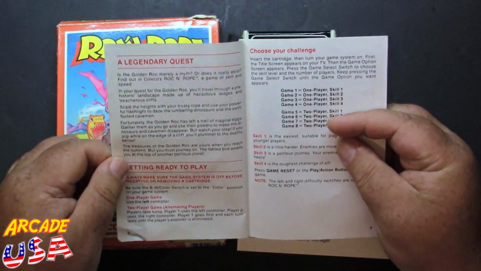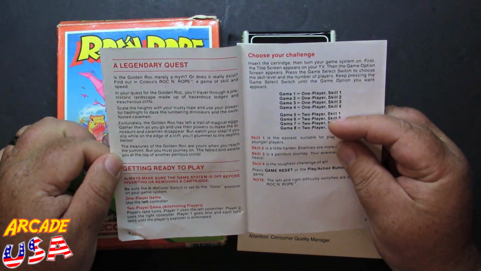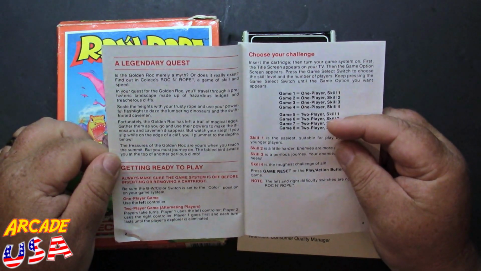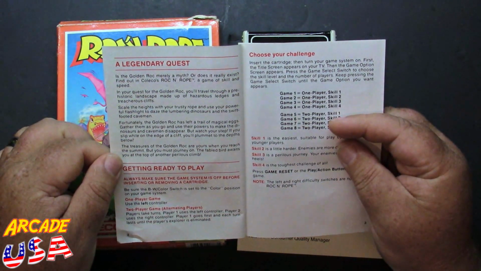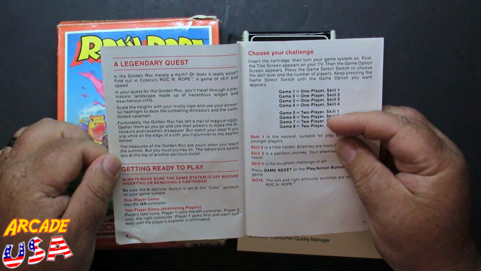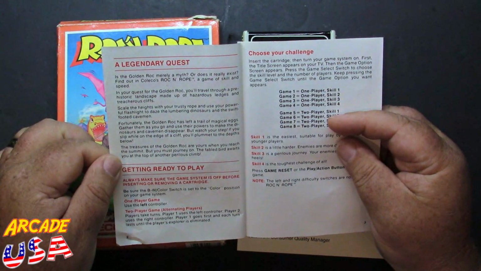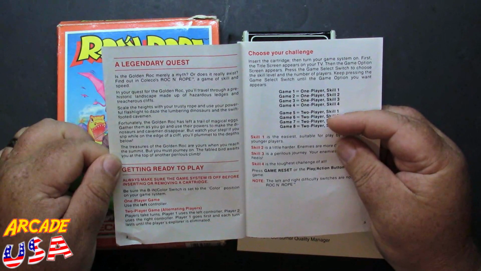So we got here, a legendary quest. Is the Golden Roc merely a myth, or does it really exist? Find out in Coleco's Roc N Rope, a game of skill and speed. In your quest for the Golden Roc, you'll travel through a historic landscape made of hazardous ledges and treacherous cliffs. Scale the heights with your trusty rope and use your powerful flashlight to daze the lumbering dinosaurs and the swift-footed cavemen. Fortunately, the Golden Roc has left a trail of magical eggs. Get them as you go and use your powers to make the dinosaurs and cavemen disappear.